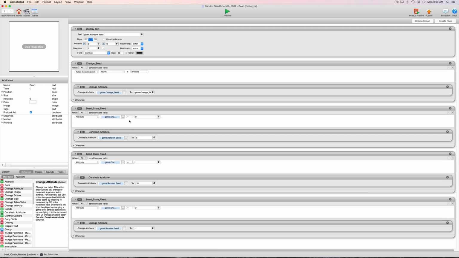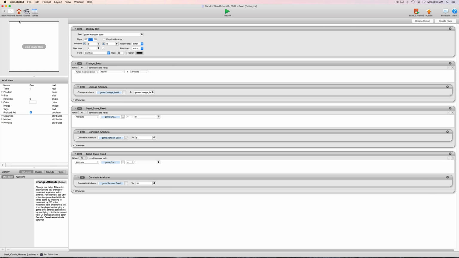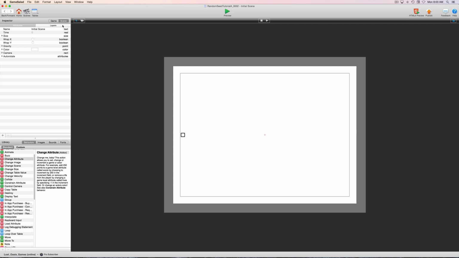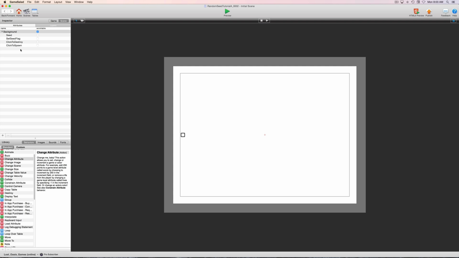So just make sure that this constraint attribute is in your manager, because, as we know, code scans in GameSalad through the layers from bottom to top. If you know what you're doing in GameSalad, you always have your game manager off to the side, a little actor where we put code that's usually relevant to the game mechanics. We always have that at the head of the code cycle. That way we can make sure that the manager does the duties of changing any particular code that everything above it needs to read.